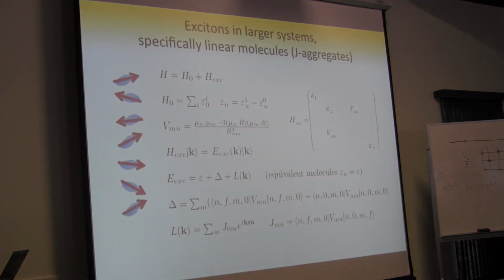Alright, so in larger systems, everything goes more or less as we did for two systems. For two units, now let's say we have a chain here, yeah, of our molecules along one line, periodically, but the dipoles can point wherever they want. Then we have this big matrix now, where all the molecules sit with their site energies, and the interaction energies individually always between two of them, with their 1 over r cubed distance. And now we have to diagonalize this big matrix.